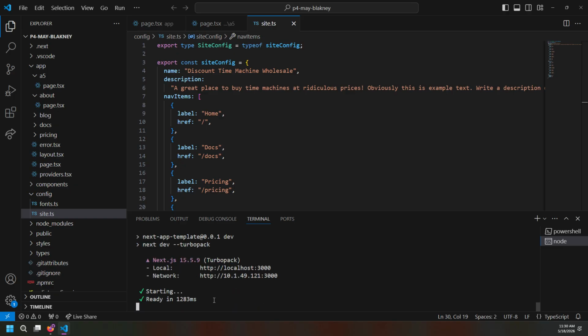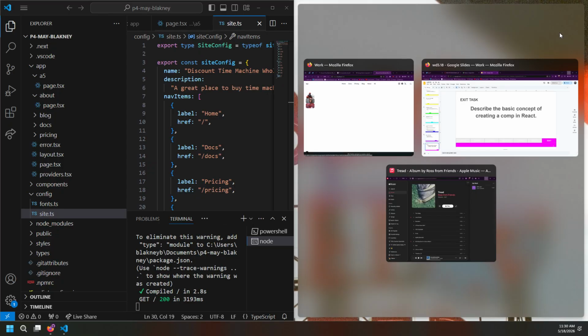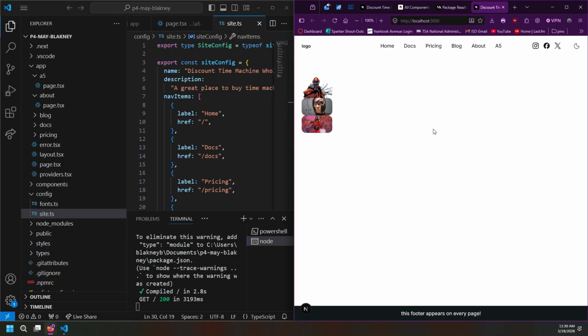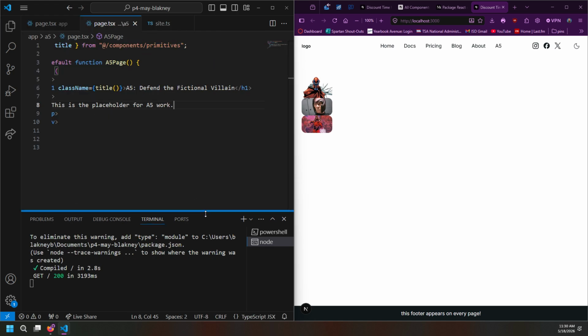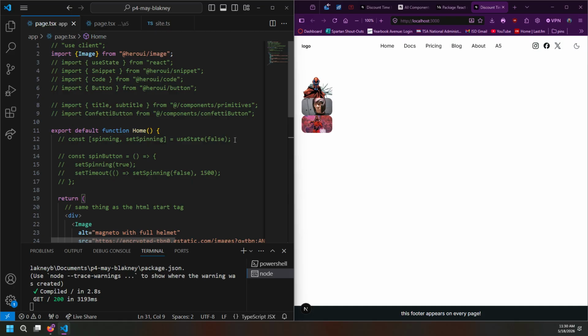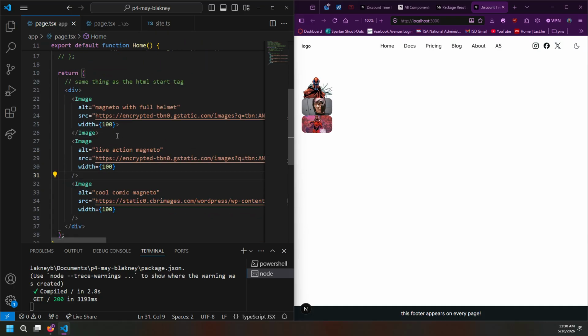And then I can go to my local host, I can follow the link, and I can split my screen like normal. Okay, so we have our Magneto images from last week where I showed you the idea of creating these components. You can find these components. Let me make my screen a little bit easier to see here. We built these components in our app folder. And they're called components because they have the minty green title with the capital letter, and they have very specific props, or short for properties, that make them work.